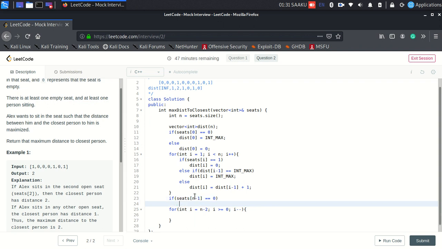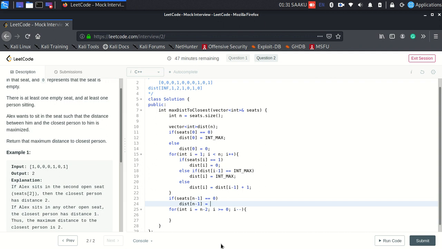So what I'll do is I'll not update, so I'll have dist of n minus 1 with 0, then I would have it as equal to, or do I need to, let me see if I need to, or do I not.